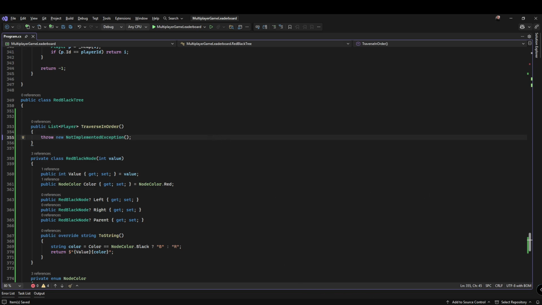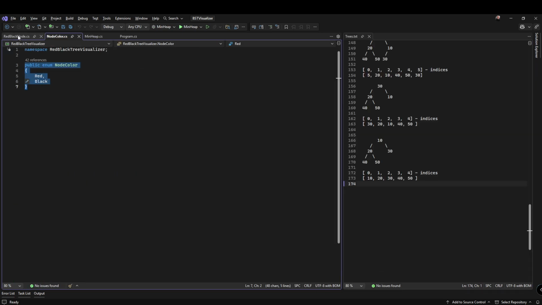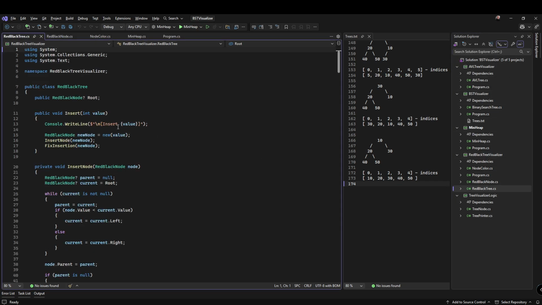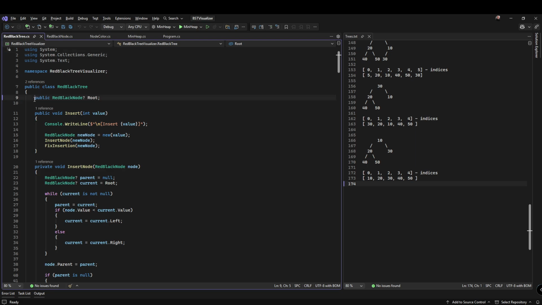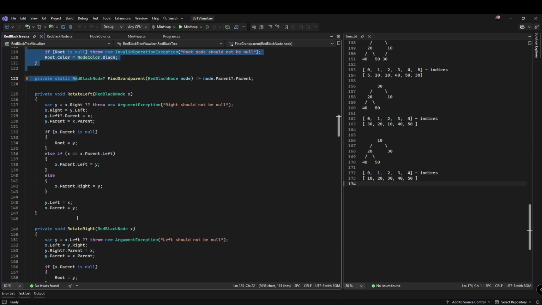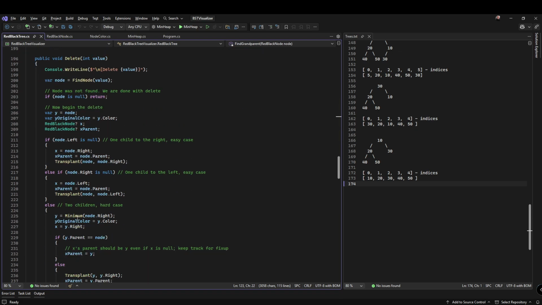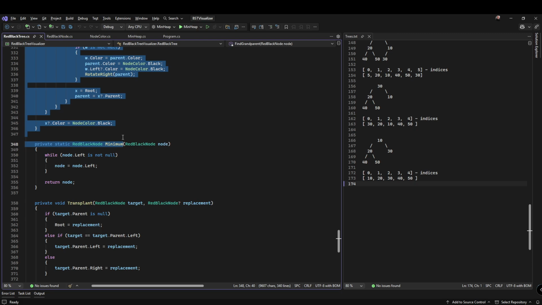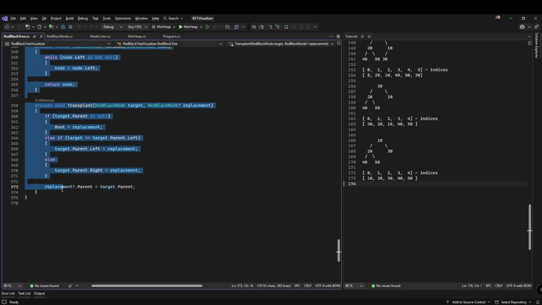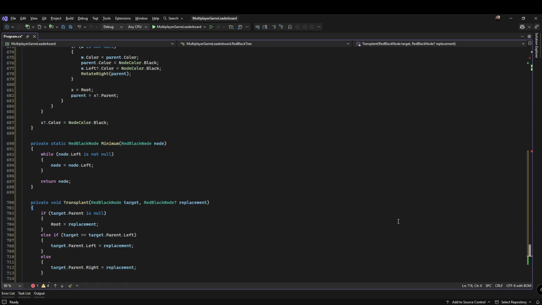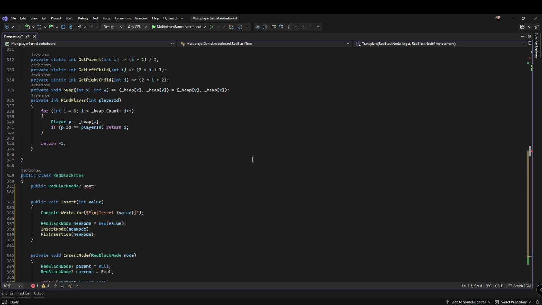So let's go back over here, and we are going to grab the main red-black tree class. I think we're just going to grab everything inside here and we'll edit it, and let's see if that's not easier. I think it's not going to be that complicated to copy over. Minimum transplant, yeah, everything. So we'll copy this. Let's go back over here and paste. All right, there is an error, but I think that's expected.